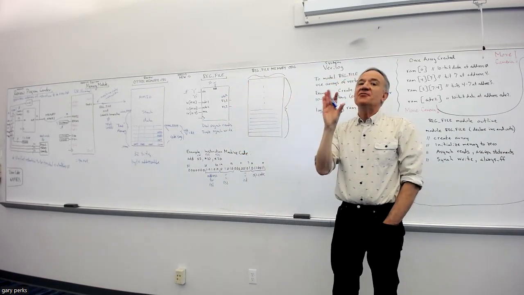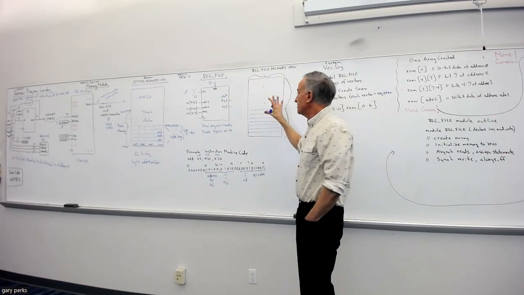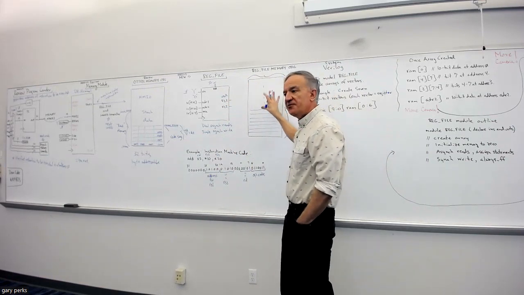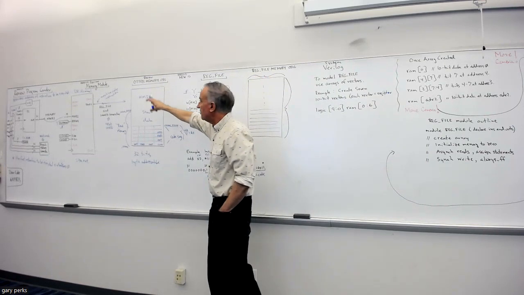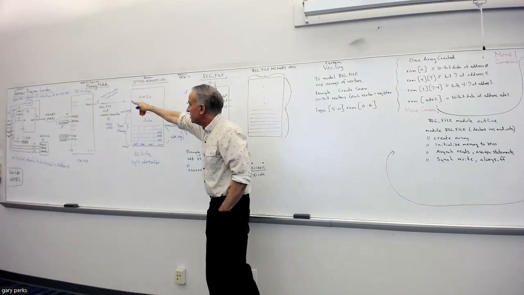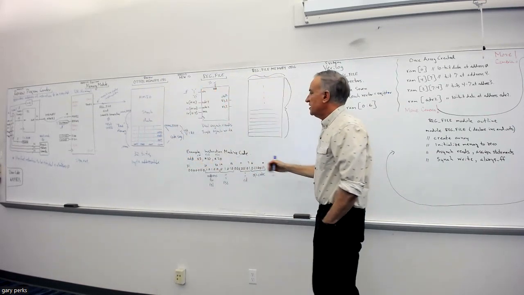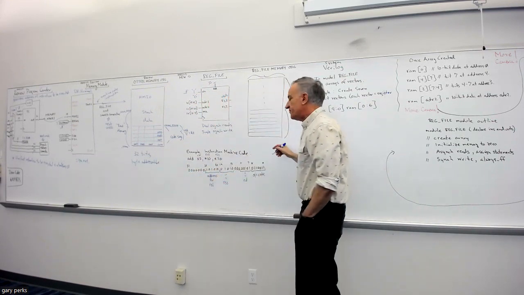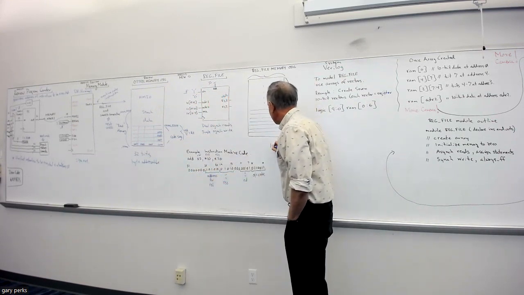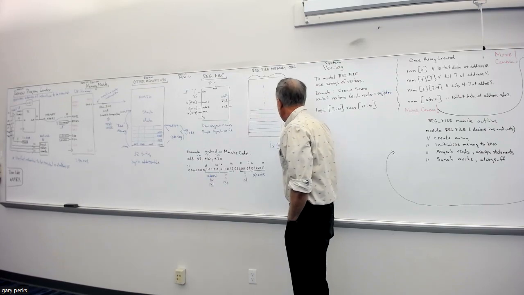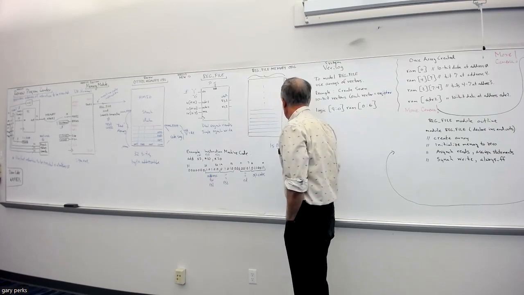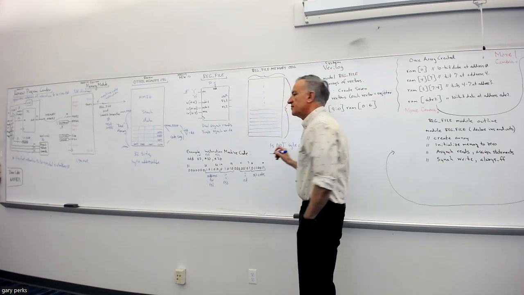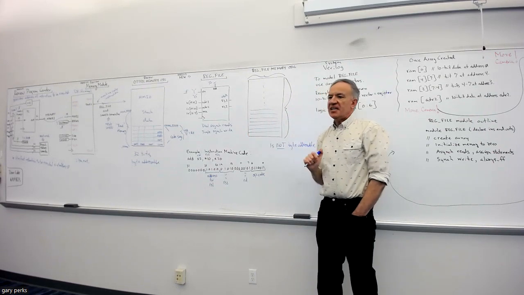Okay, here's a key difference. There's a key difference between how the reg file memory is organized and how the Otter memory that's in the memory module is organized. Remember, this memory is byte addressable, right? Each byte has an address. The reg file is not byte addressable. Okay, only the 32 bits have an address.